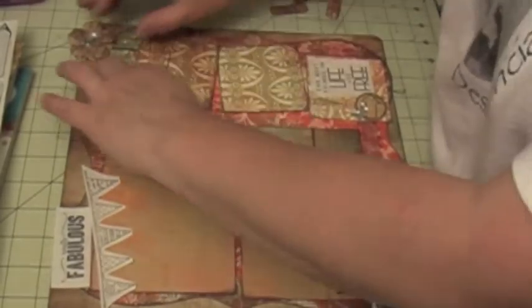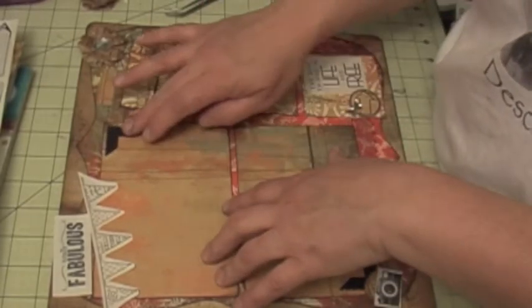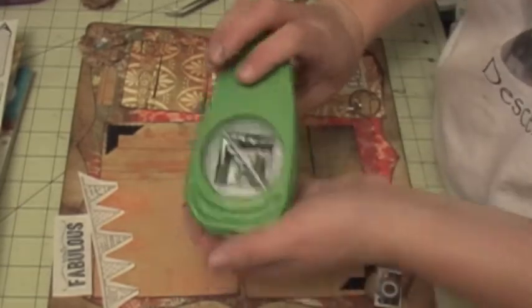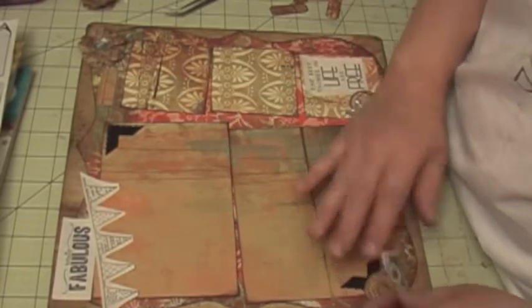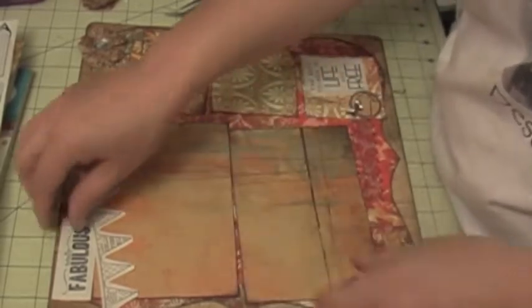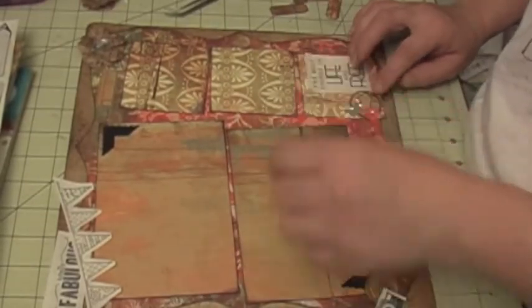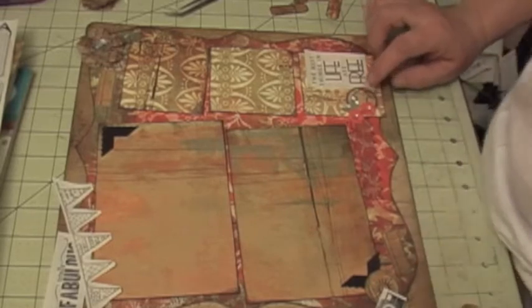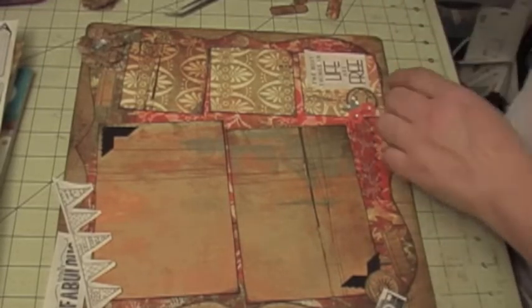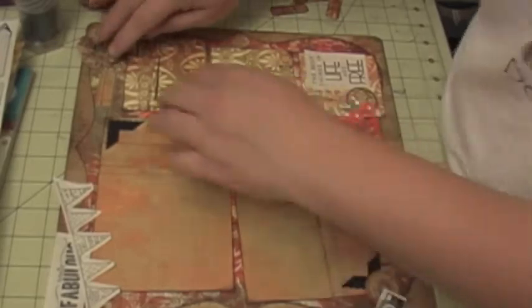But this is what I'm going to do. So this is my layout. I'm going to put my die cut here. These are 3.5 by 3.5. This is a 6.5 by 4.5. I use my photo corner punch to create these corners, and I'm going to use some of the icons from my stamp sheet, like the camera, Totally Fabulous, and this banner. And over here I cut out the flowers to make a little embellishment here, like so. And I might even color in that arrow red, so that way it'll give a little more dimension. So let me go ahead and get started.